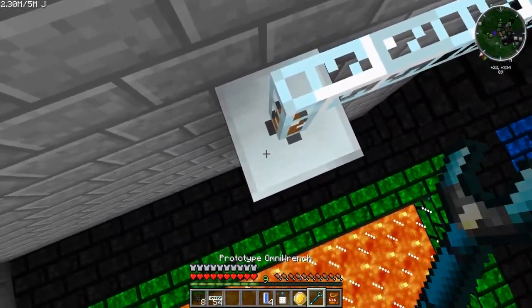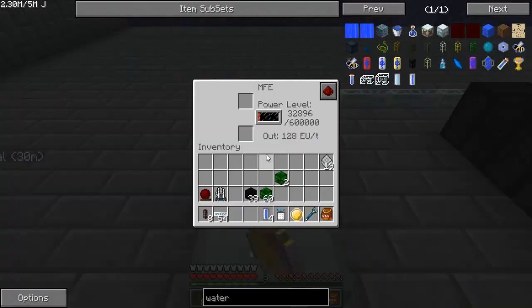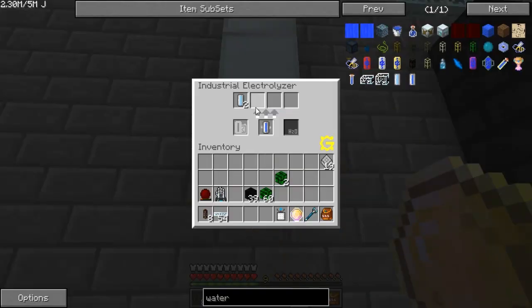Oh, this needs to be this way, doesn't it? Don't blow up! Don't blow up! Alright, there we go. And now we can put this in here. So it takes 6 seconds to make 4 of them? Or 1 of them? It takes 6 seconds to make 1 of them. Okay. So that must be for other things. Alright, so we have an industrial electrolyzer now. Okay, so that's pretty good.